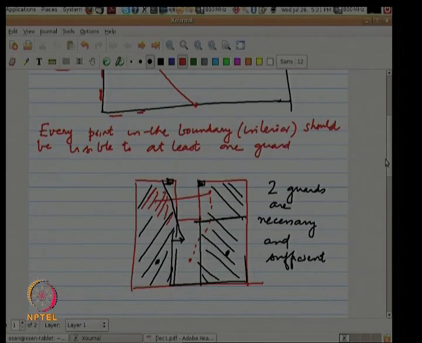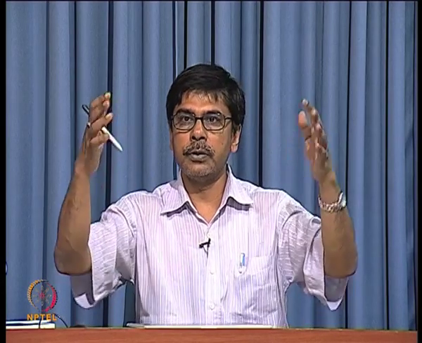Let us again generalize the problem. So, we are only looking at every point in the boundary being visible. From here, let us say that not only every point in the boundary, every point inside in the interior should be visible. So, I am extending the scope of the problem, where we want to place the guards in a way such that every point in the interior is visible to at least one of the guards. Maybe you are not constrained to put the paintings only on the walls, but sometimes we have exhibits on the floor somewhere. So, every point should be visible to at least one of the guards.